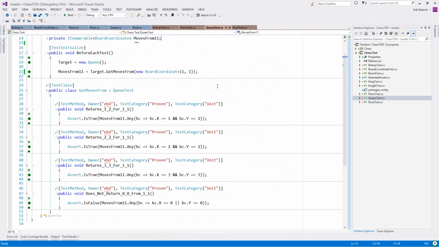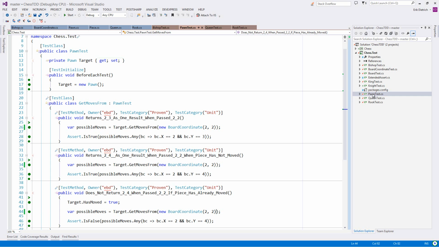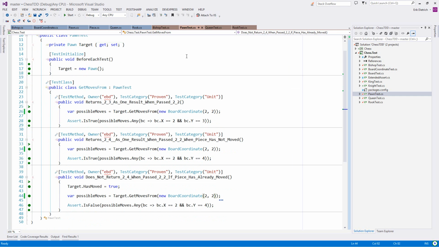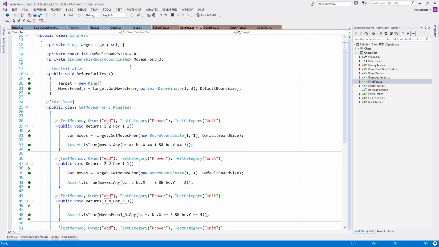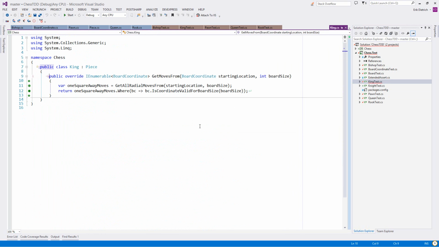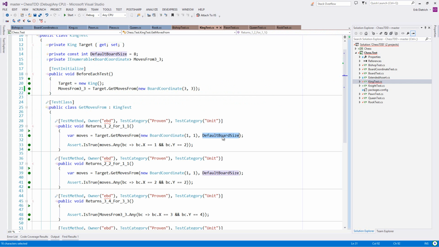The one place where I deviate from that these days is still going to be in the test method names, because your test methods, in my opinion, are the only documentation your code base needs, at least from an internal perspective. As I said, if you're writing an API, you probably want to have some documentation for your users, but this is all internal implementation. My test methods are telling you what my code does. They're communicating my intention, which means that your test method names are like your system documentation, so it's important to be diligent about those.